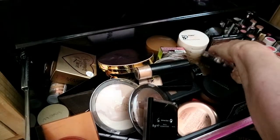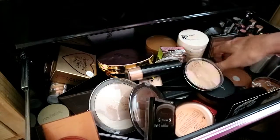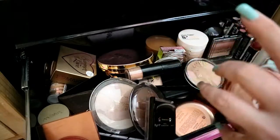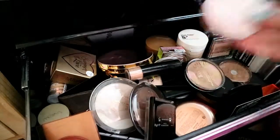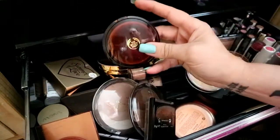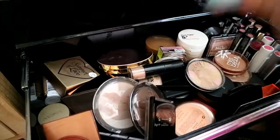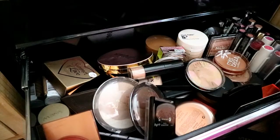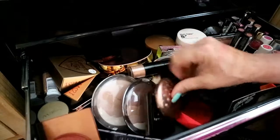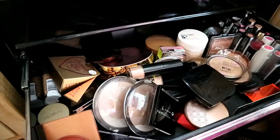I've got a Rimmel one — it's been used but I just have to wipe the circle. Miss Beauty — this one is absolutely gorgeous. The Body Shop one: if you watch my Body Shop video I'll link it above, and you'll see I do actually like this bronzer — I think it was the only thing I liked. This ELF bronzer is really nice too.